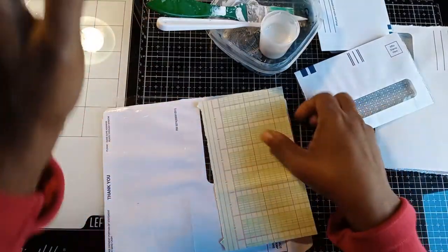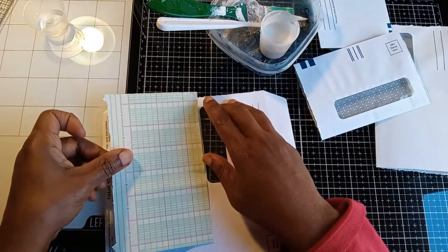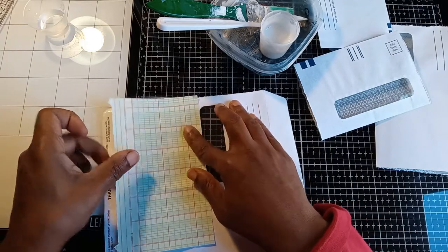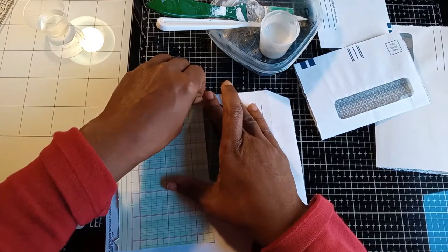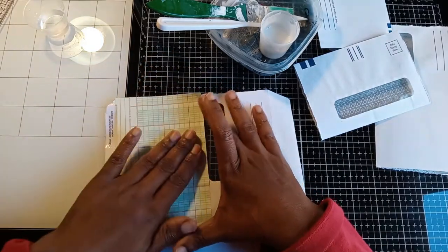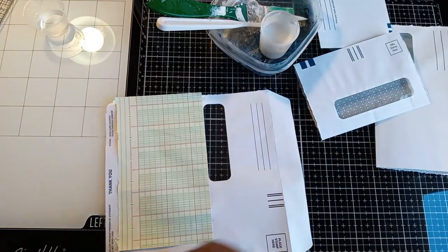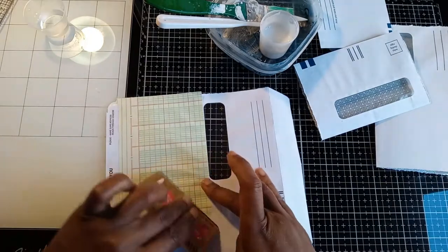All right. So I'm just gonna put this here. I know why we normally use the glue stick, because of the warping. Nice time for me to figure that out right now, right? All right, let me grab a card. I'm not going around here. Yeah, this is a little bit messier, but it's okay.